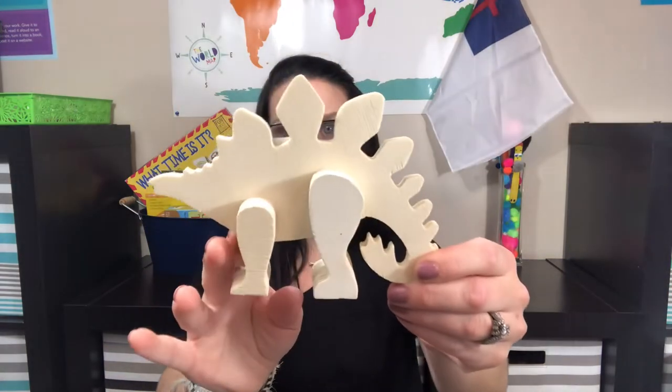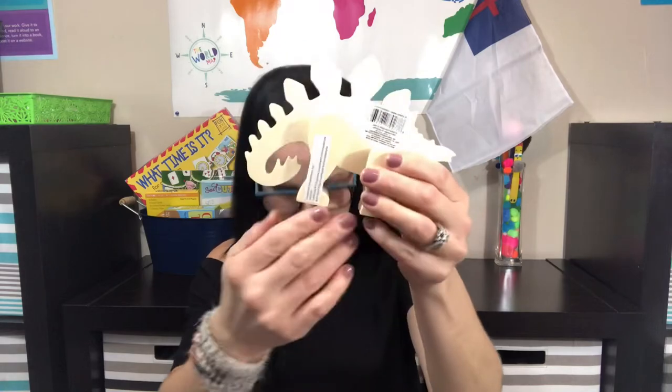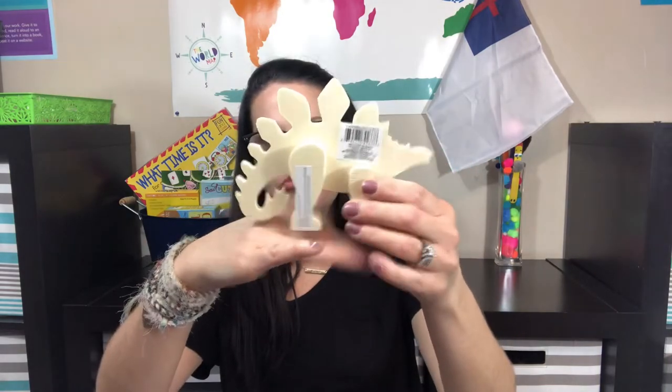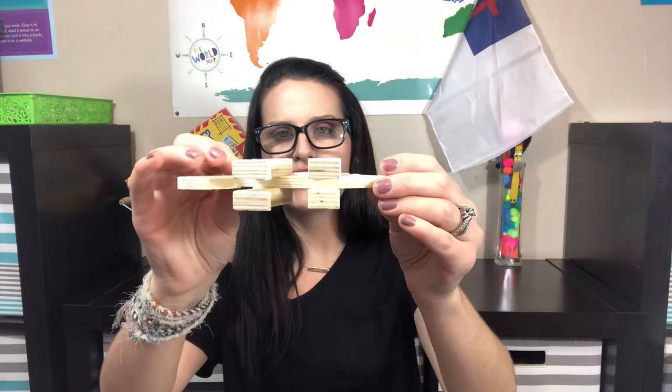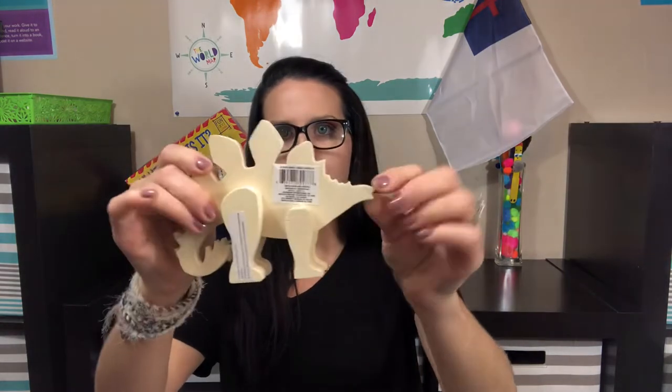Okay, so I also saw this dinosaur. You guys, look at that. Isn't that nice? So they had another one, but it was like on a board. It sat on a board, and I just thought that this one was so cool. Look at that, you guys. So I was thinking we can also do this because we have 3 days.